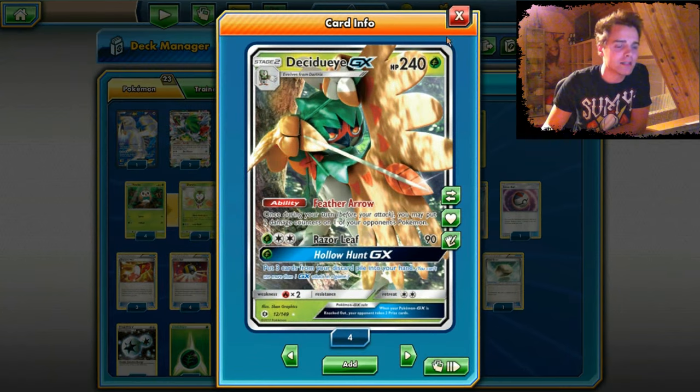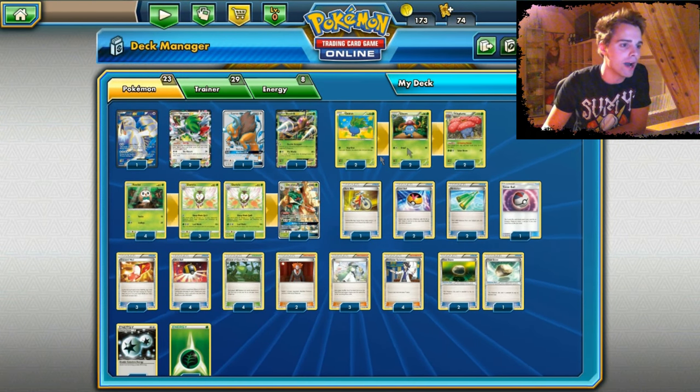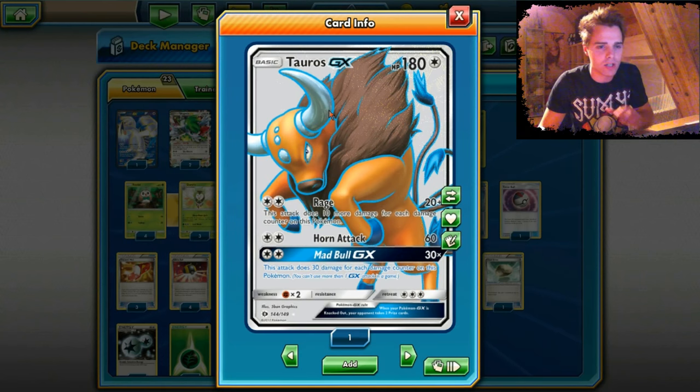Well, Decidueye can be a main attacker with Razor Leaf. Hollow Hunt also is really great in the late game to get the cards back, because we are item locked, so you can get yourself the extra Lysander you need. Then again, we also run Tauros. Mad Bull GX can come out of nowhere. We already know this card, so that's great.